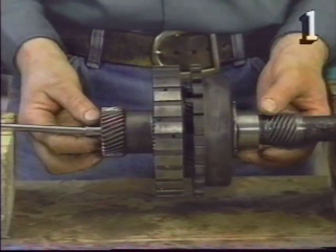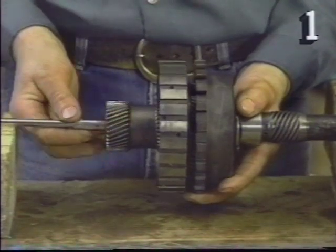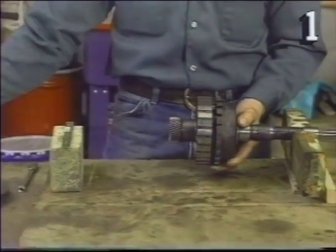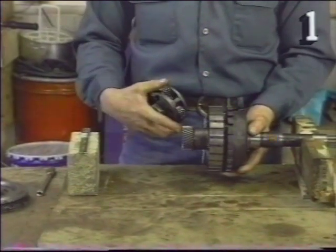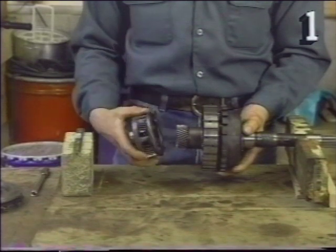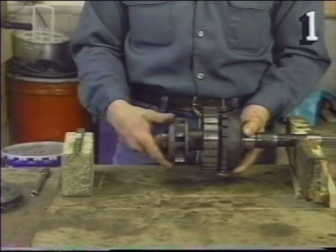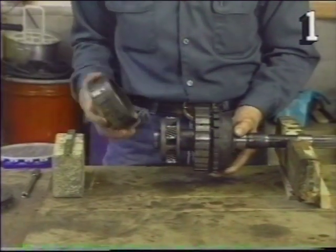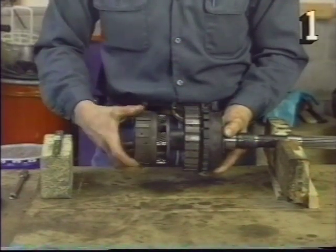In order to get several reduction ranges, most transmissions will use more than one planetary assembly stacked together, such as in this transmission. At this end we have another sun gear, which operates with another planetary gear, and to complete the matching setup, another shell gear.